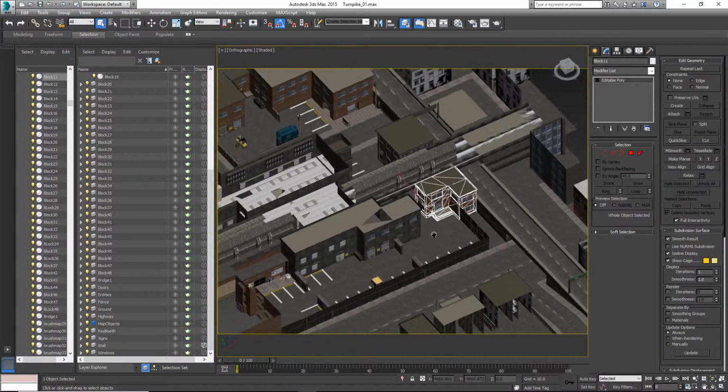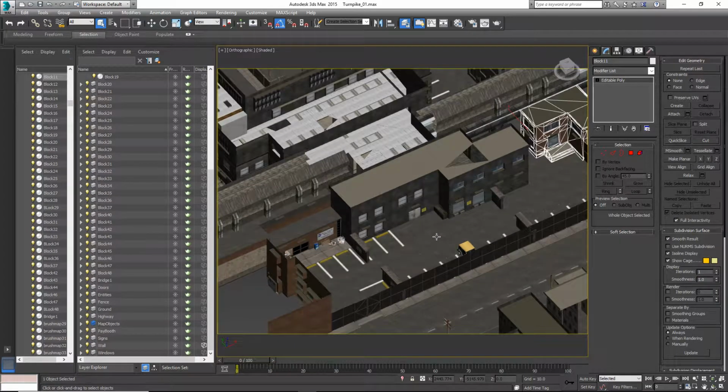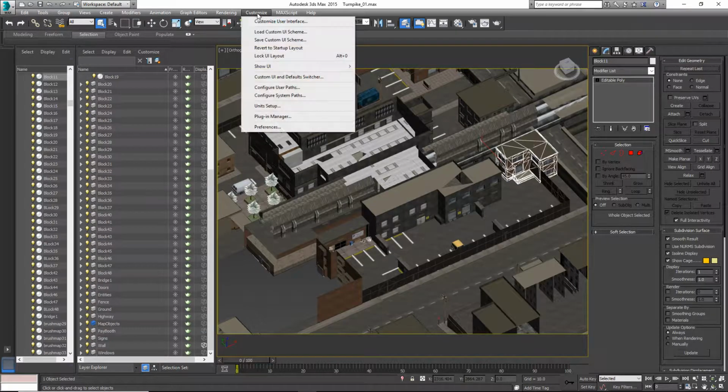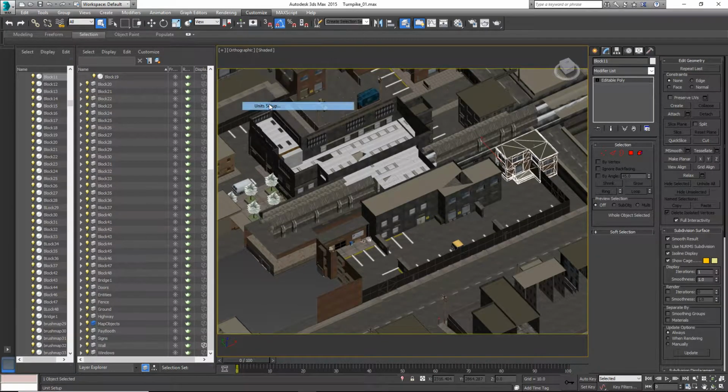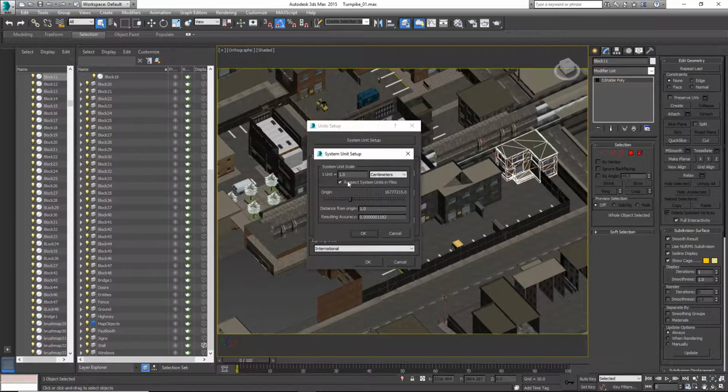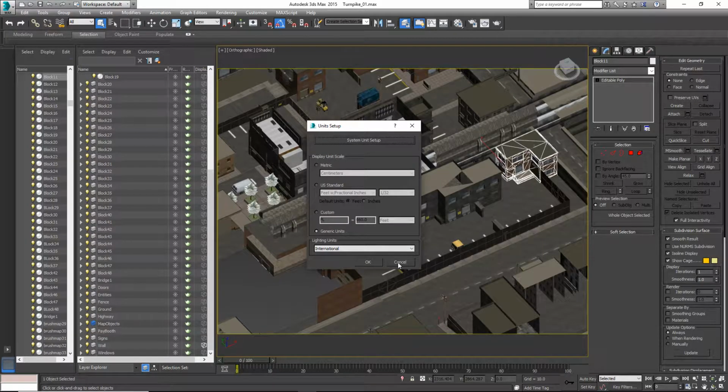So we have the ability to keep track and create an asset chain from 3ds Max into Unreal 4 and be able to identify this as an object. Now it should be noted that your unit configuration should be set up for world space units that match Unreal 4. In this case, my system unit setup is 1 unit equals 1 centimeter, so it's a 100% match as far as relative scaling goes between 3ds Max and Unreal 4.